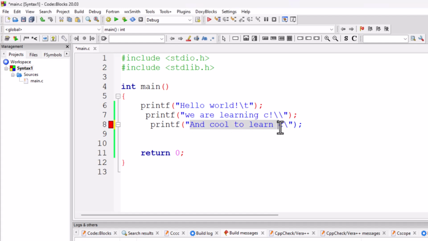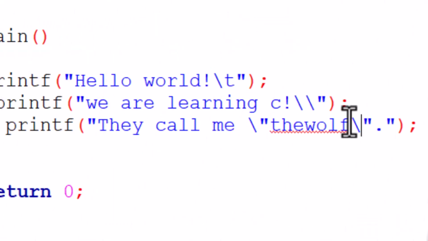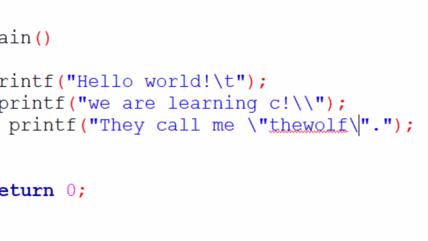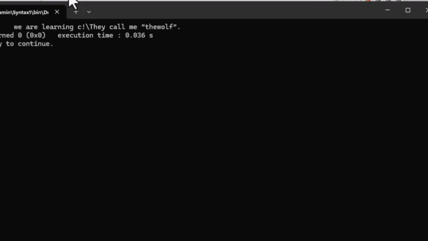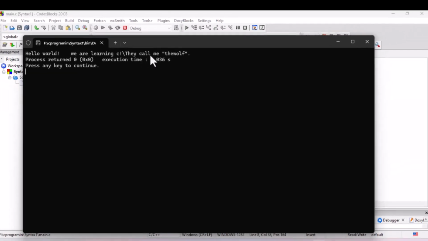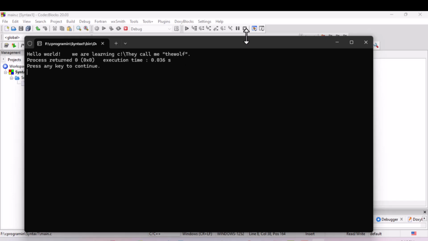Let me first, okay, just put this here. Oh, there it is. So it actually puts the double quote on the wolf. They call me the wolf, just like that.